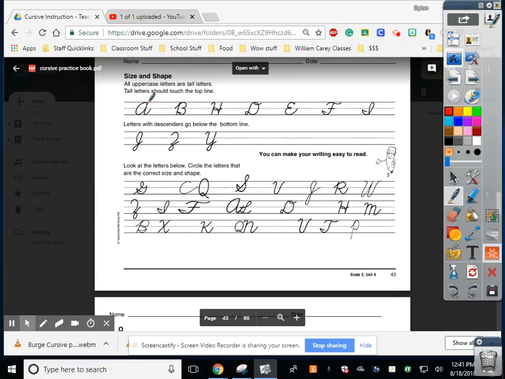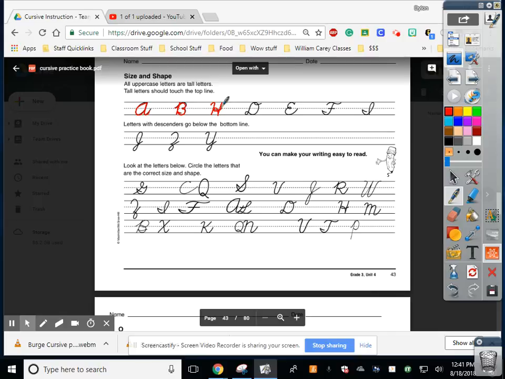So the capital A looks just like the lowercase a, except it's huge. Okay? And B starts at the top here, comes down, loops back around, B, boom. H. Now this one you're going to pick up your pen. You're going to do the line like that, okay? Then you're going to come back at the top here, come down, loop around, then give it a tail. Capital H is a letter that you have to pick up your pen on.